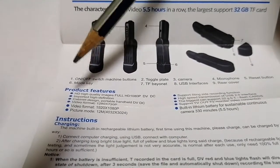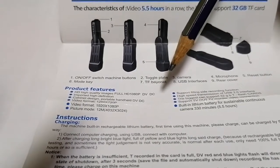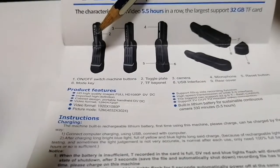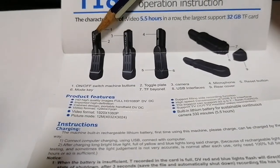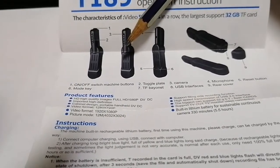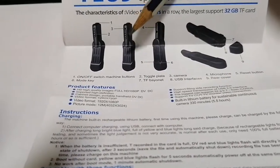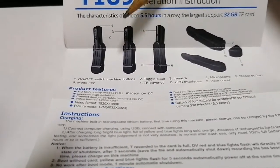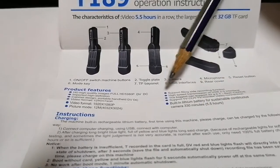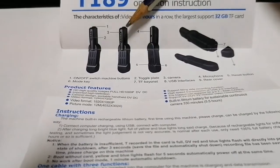Okay. Number 2, tackle plate, this is a cover for the camera. You can keep it top and down. You can move it up and down. And this number three means the camera here.